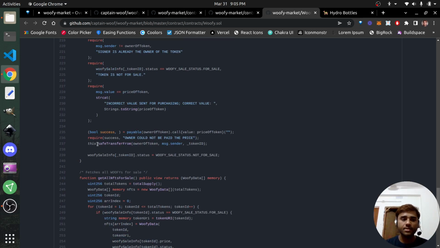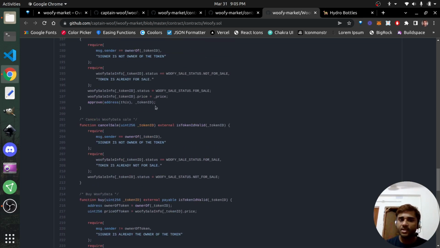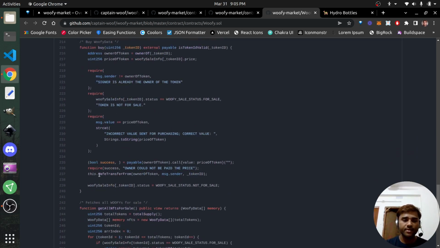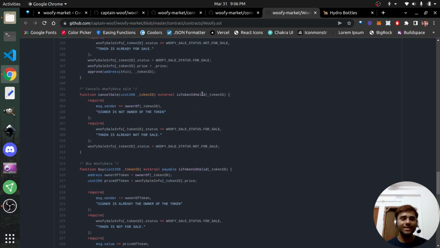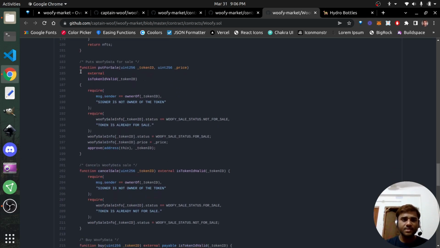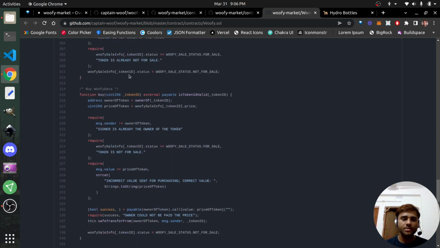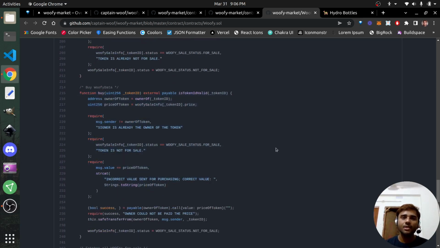Because what I did was I approved this here, and then I called safe transfer, not this dot safe transfer, but safe transfer from. And the problem it caused was that the put for sale function was called by the seller, right? So the owner is calling the put for sale, but it's not the owner who calls the buy function. It's the buyer who calls the buy function, right?